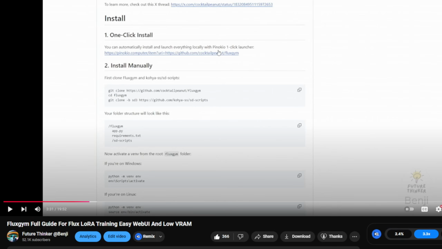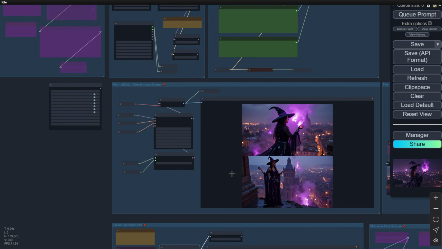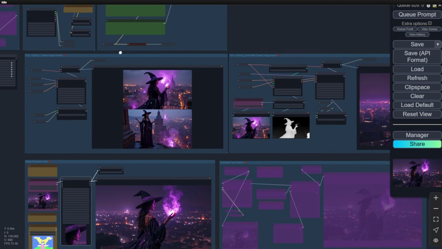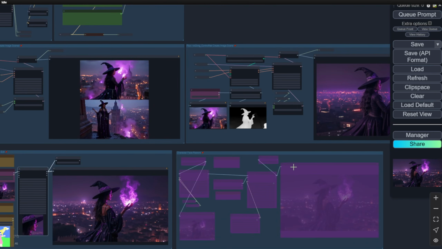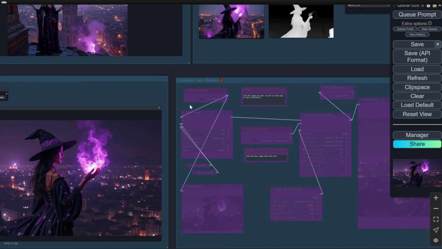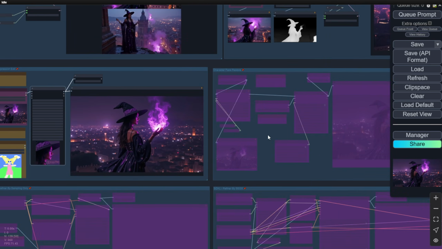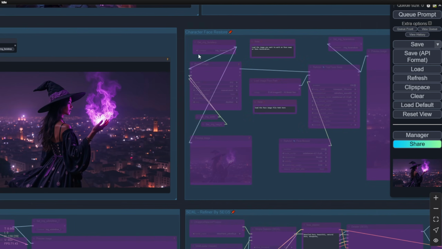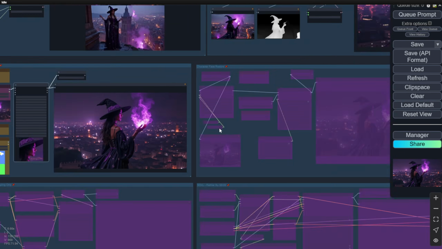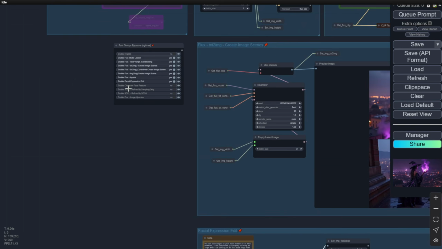Or, if you have your own trained Lora, which I discussed previously, the Flux Gem is one of the easiest web UIs for Lora training, especially for Flux models. You can use that to train Lora models there. Lastly, we get the character's face in case we need to restore it from our input image or the generated image in the previous workflow group. Once we have this image, for example, this facial expressions output image, we bring it to face restore using our own dedicated face image for the actors in this short story. To do that, we enable these features.